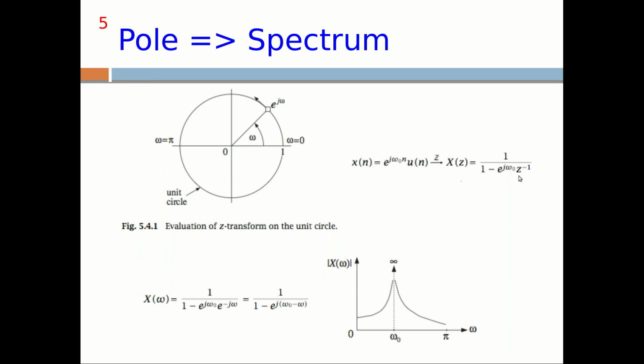So here we see that z equal to e power j omega naught is a pole, as on substituting the value, the denominator of X of z becomes 0, and corresponding to that, omega equal to omega naught represents the same pole. Thus at omega naught, mod of X of omega tends to infinity, that is, it leads to a discontinuity in the graph at this point. So wherever the poles are, we get a discontinuity in the graph, or the graph shoots to infinity at that point. Thus we could try to make an estimate of the spectrum by looking at the zeros and poles in the Z transformation.